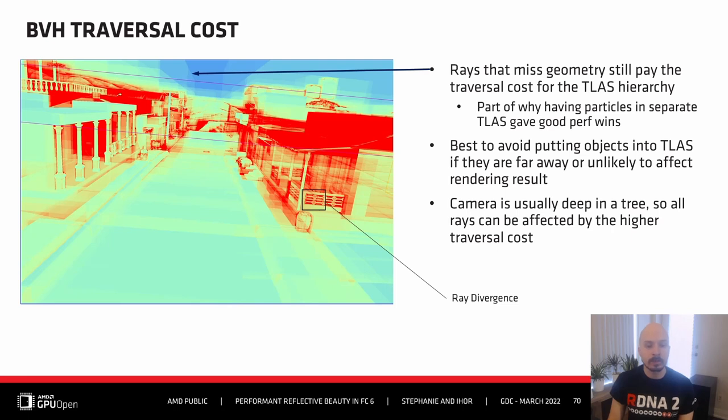One thing to also draw your attention to is the ray divergence box in the image. So over here is actually a perfect example of what ray divergence would look like. You have a bunch of rays there that are red, which would take a lot longer to traverse, but they're very close to different rays that are much brighter. And so if those rays get grouped together in a single wave, then you're going to be running into the ray divergence issues that I mentioned before.